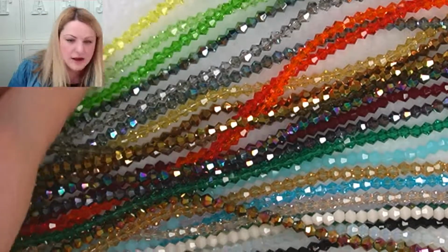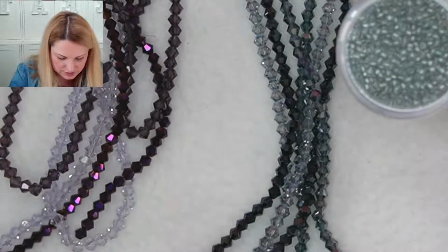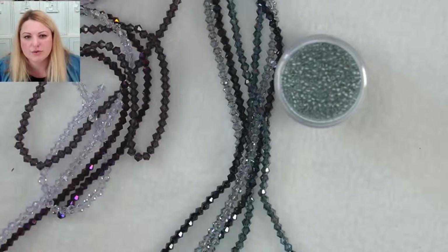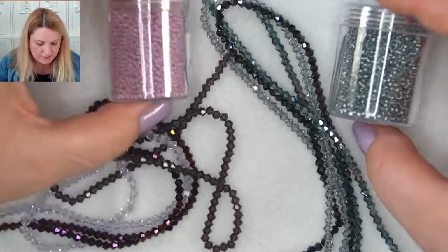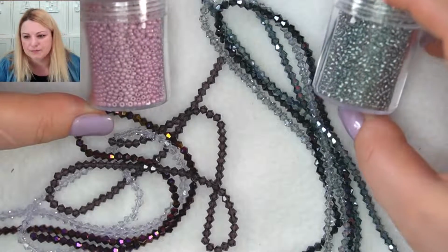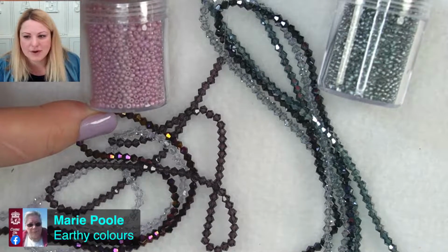Right, let's get started. As nice as it is to look at colors, let's get started. So I've got a couple of colors here. Shall we do navy, or shall we do a lilac-y purple? Let me know which one you want me to work with, and which one shows up better for you, and we will play with that color. So lilac with purples or navy with a steel blue. Earthy colors, that would be good as well. I'll have a really good look on Wednesday.